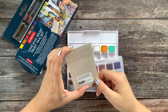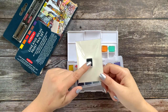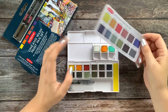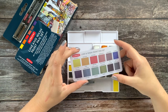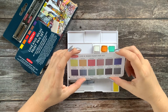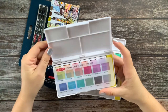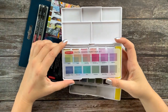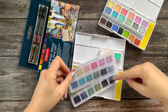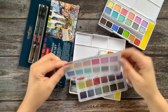What is this? Racing Green Derwent Inktense Paint Pen. So this one I got from the SAA. Then I have others which I got from that Cult Pens website. So yeah, when you buy these individual sets, you will get some double colors. Because they do repeat, not all of them, but they do repeat some colors. For example, here I have the pastel shades set, and what you get inside is, for example, the Storm Grey. The Storm Grey, you get it also in this set, but also in the pastel set.